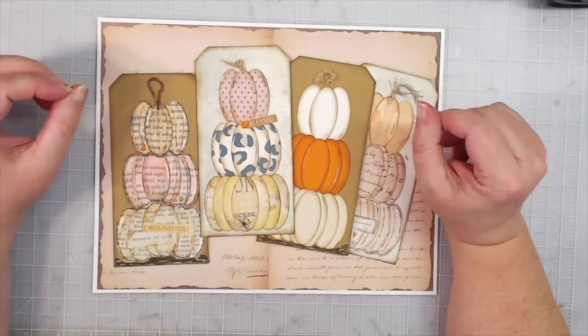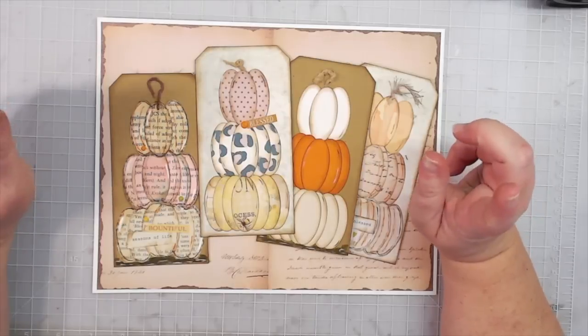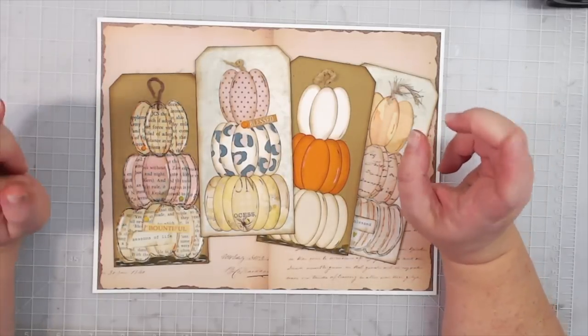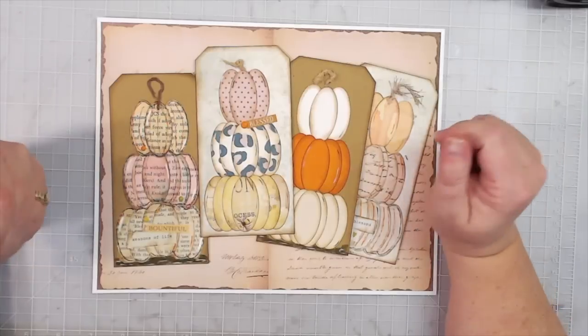I decided I'm going to make some tags. Every Tuesday I don't feel like making tags, but this Tuesday I did. And this one is a cute one for fall, or, you know, anytime. Anybody that loves pumpkins is going to love this one.